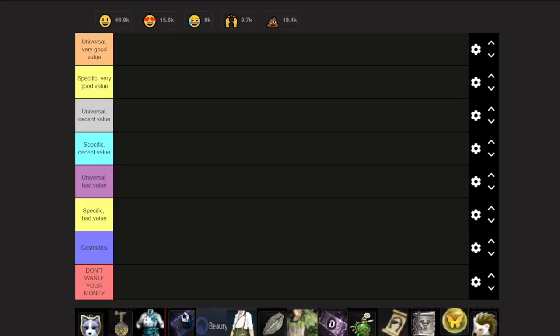We have an entirely new tier list based on an entirely new metric. I am first going to explain how this works. As you can see, we have basically two categories and three subcategories for every category. First, we have universal very good value. This means things that are going to help you throughout BDO, no matter what kind of activity you do. And they are very good value, which means you are spending your money well and you are definitely not wasting your money if you do decide to purchase this.